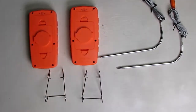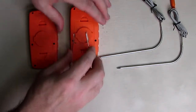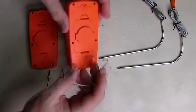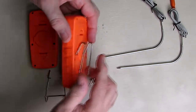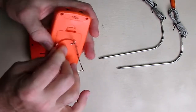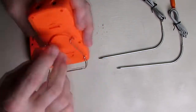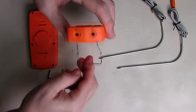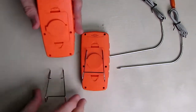Here are the two probes. It comes with these little stainless steel stands. On the unit, you want the top facing that way, and there are little holes on the side — the stand goes right into those holes just like that, and that allows the unit to stand up. Very simple to do.